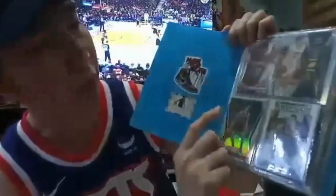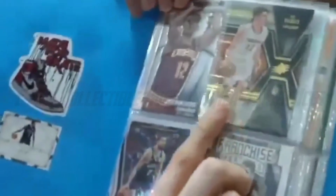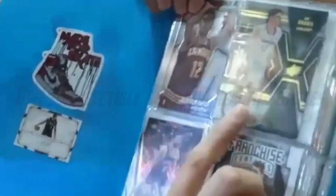Okay, first, his rookie cards. Okay, this is from the Prism, 2014. And then, his rookie card from Virginia when he was still in the NCAA. Okay, he's wearing number 12 by then. And then, his Franchise pictures, Certified. Okay, next page.